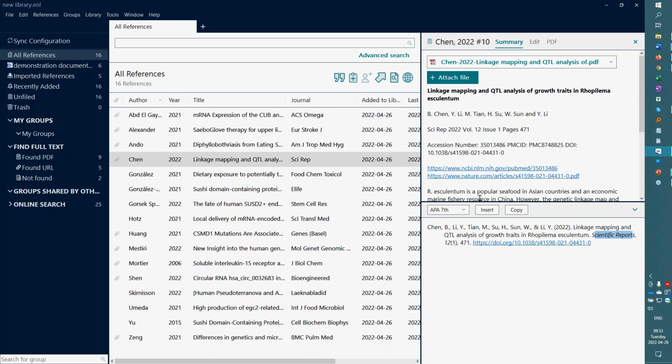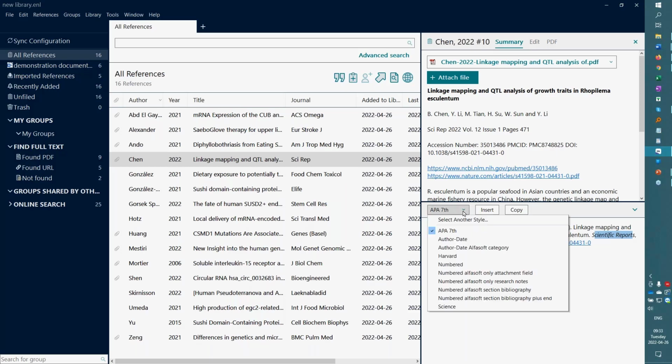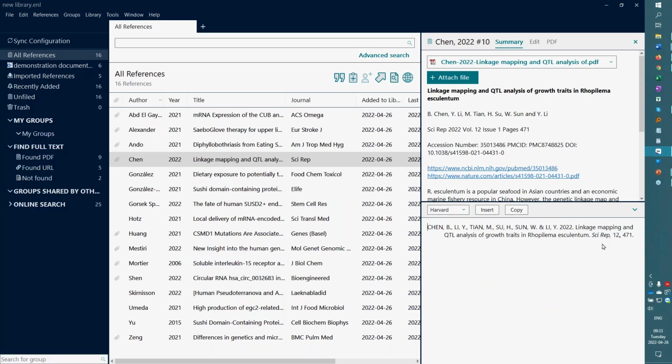The reason is that I just gave EndNote a list with more than 14,000 references that it can change from abbreviated to non-abbreviated. And if I go to Harwood, for instance, that uses the journal name as is, you can see that it's still abbreviated in that form. But now EndNote can switch between abbreviated and full journal names.